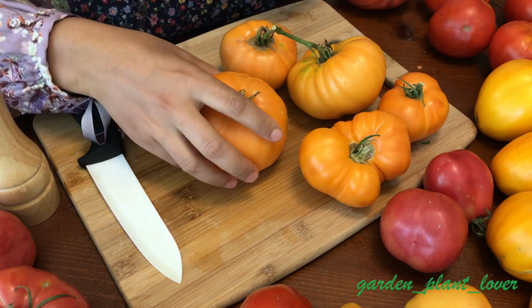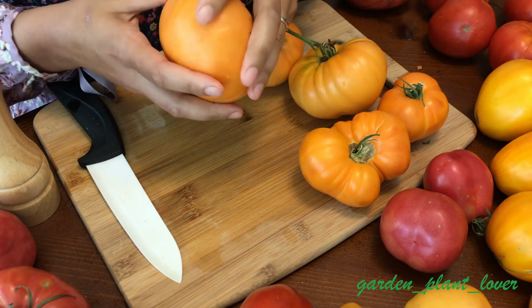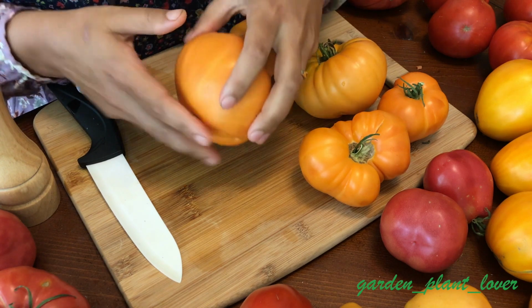And let's see what's inside. I grew this for the first time this year and I have to decide whether I want to grow it again or not.